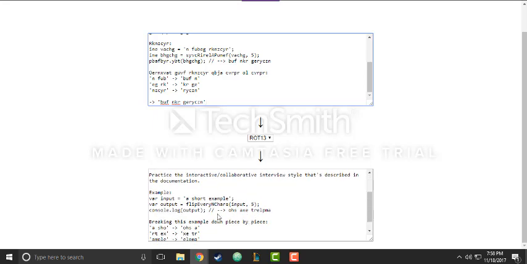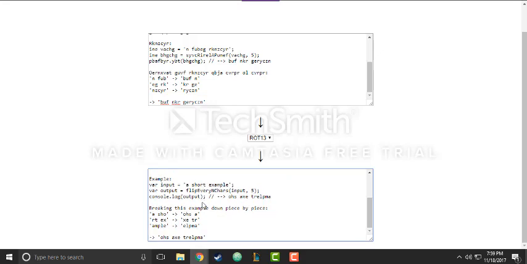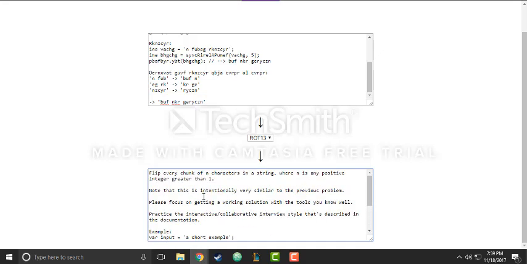What? Oh, it's because this thing is 5. Okay, so flip every n character. Like it says, it's a lot like the last one, so I'm not completely screwed here.